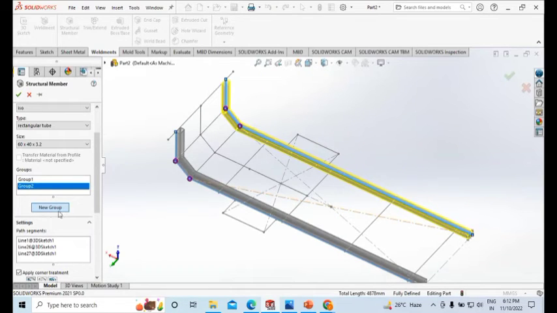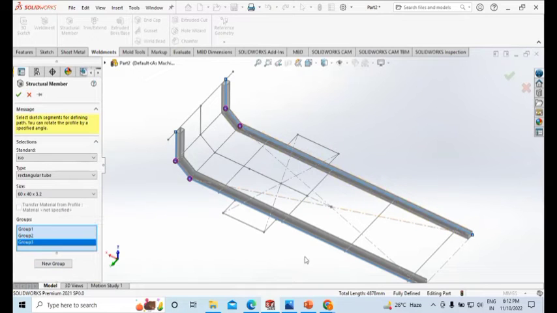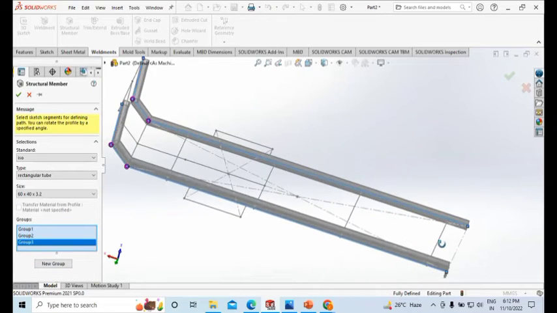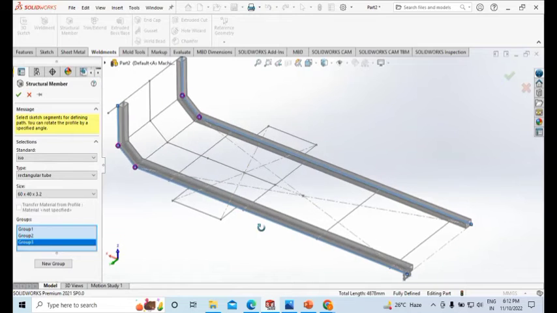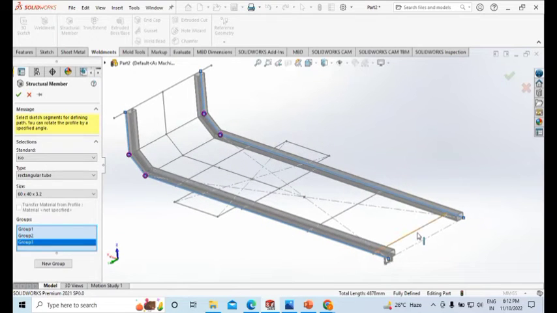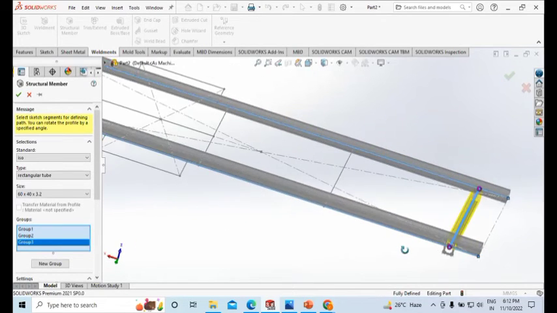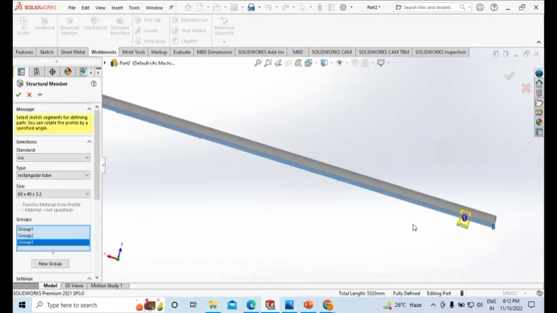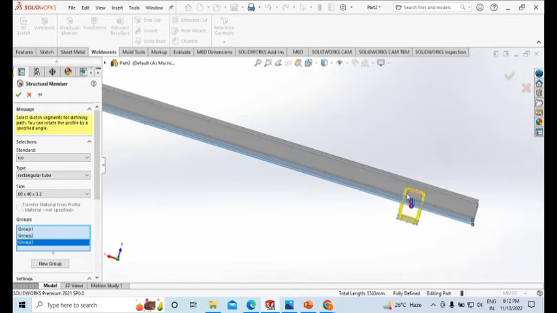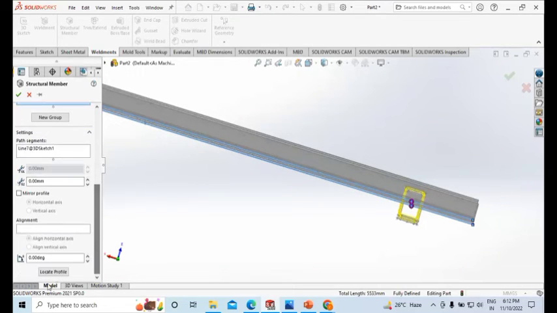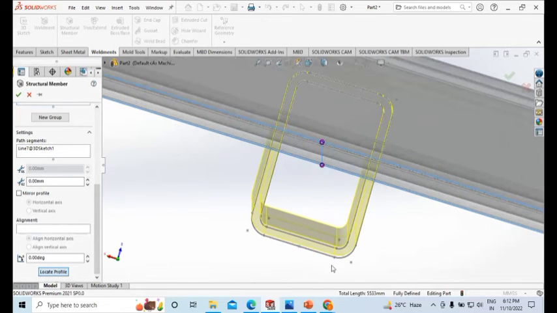Okay, then go for a new group here again, and I would like to take all of these, but it's not possible to take them at a time, so let's take them one by one. This one, and by default it takes the center, but it's not the center, and now as you can see it's outside my profile. My profile is not giving this kind of profile, so again we have to change it. Go for the location, change this upside location.